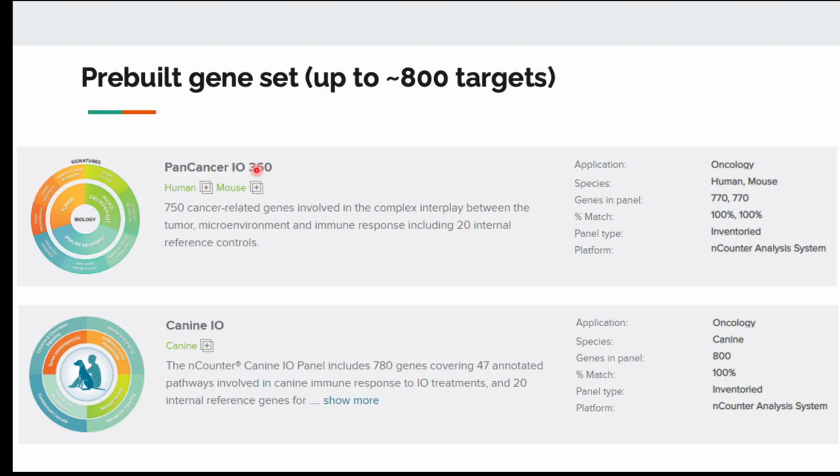So in this case, when you go to the Nanostring company, they're going to ask if your research question already falls into some popular gene list that they have. Like if you're studying human cancer or mouse cancer, they already have the probes designed for cancer-related genes. And they have probes designed for study in dogs, for example, and maybe for immunology. But if you have a new system, like a new cell type, a new tissue type, they can also work with you to develop the panel. I heard that this can be expensive. But again, once you develop this panel, everyone can use it. So it's the same idea as a microarray.